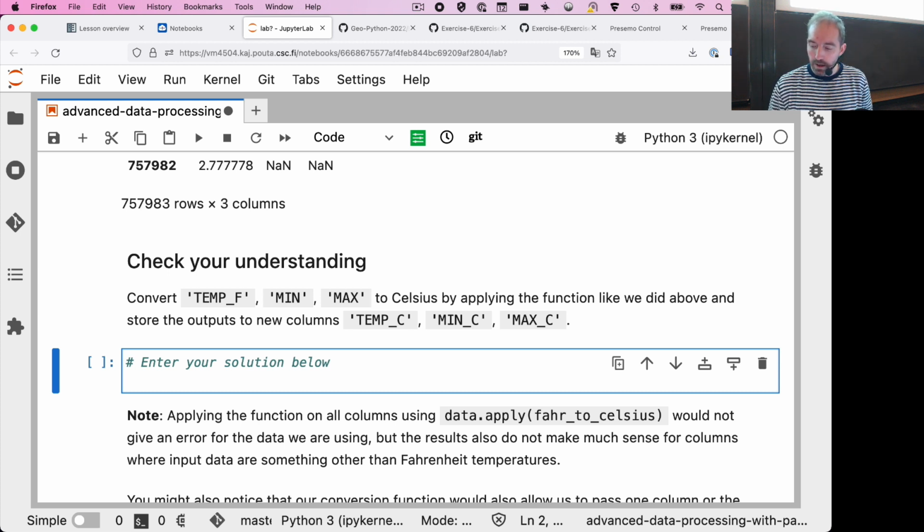But yeah, as our last thing before the break, you were asked to do this conversion: to apply a function to several different columns at once and to store those columns as temp C, min C, and max C in our data frame. This is actually surprisingly easy to do.